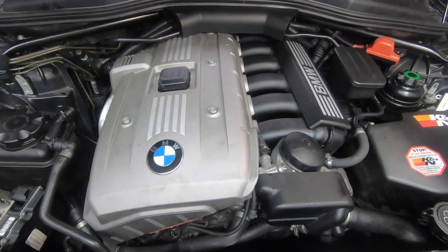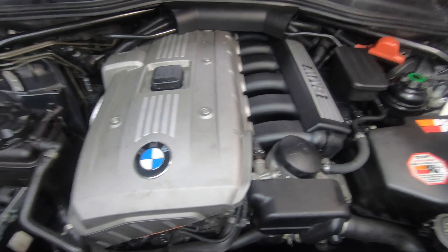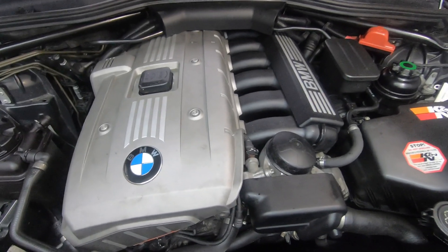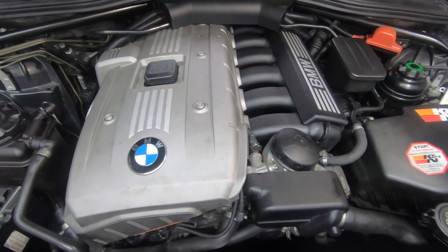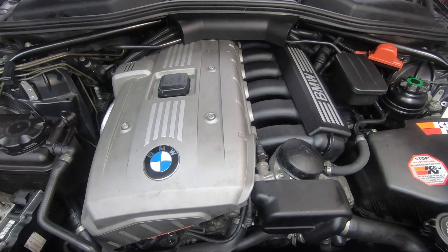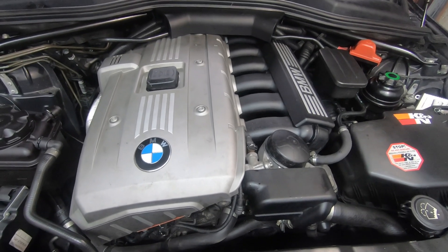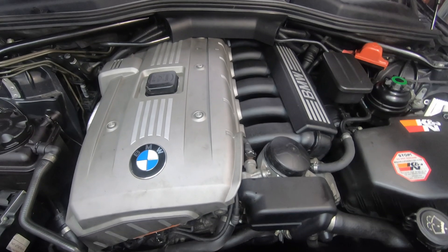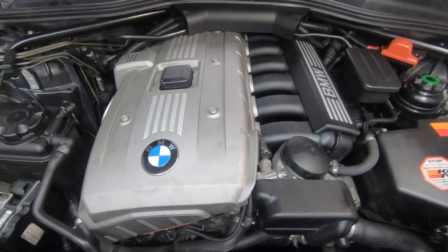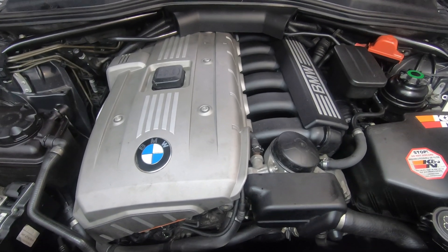Now these cars are not what they were years ago — they're full of electronics. If you are clued up, willing to learn, and devoted to this engine and the brand, you can learn a lot about this car and it will pay off massively. Driving these cars is like driving no other car — they are massively fun and very easy to work on. You'll be very proud of yourself for what you can accomplish.